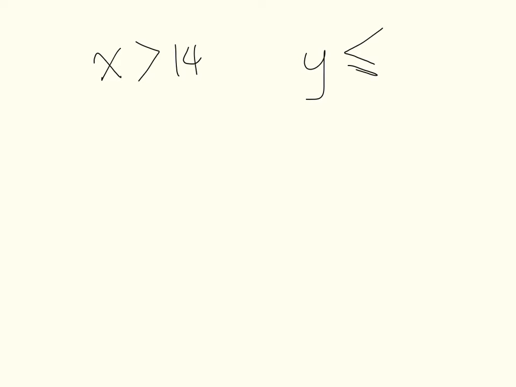If I say y is less than or equal to 63, that means it could be 62. It could be 63 because it says less than or equal to. It could be negative 18. It could also be many answers as opposed to just one answer if it says y is equal to something. But you solve inequalities, things with greater than or less than symbols, the same way you solve an equation. It's just that instead of thinking of keeping them equal, it means we're keeping them balanced.